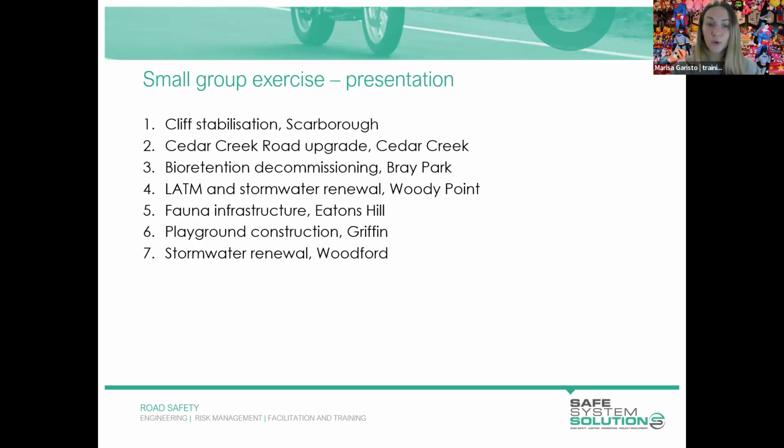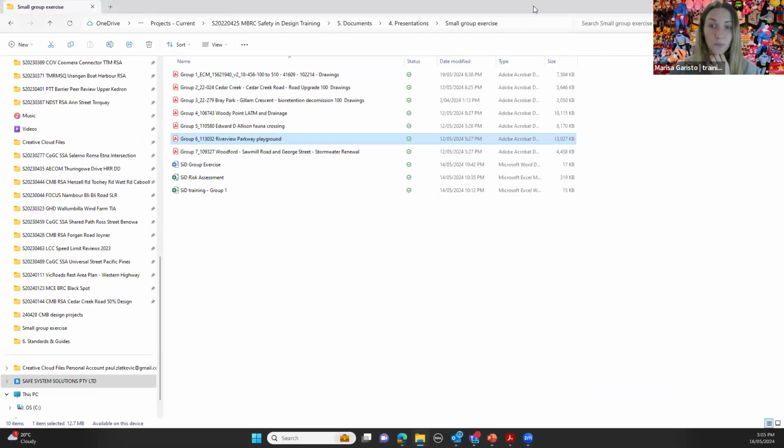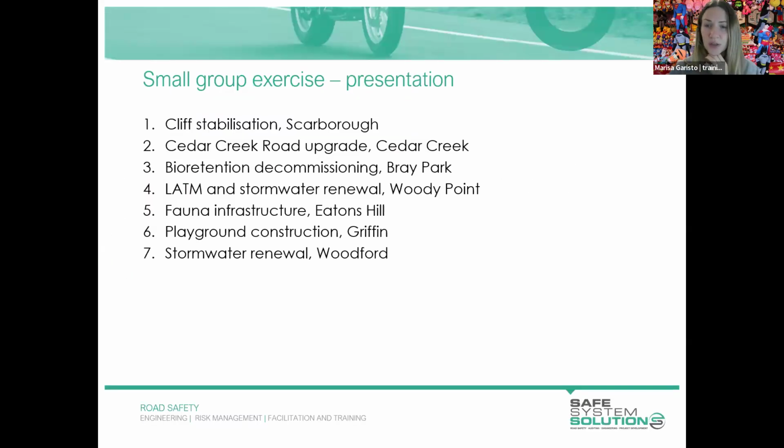So based on whichever room you're allocated to, so if you're allocated to room 2, just open up the group 2 PDF. That'll have your site design. And there are a couple of documents. There's a risk assessment spreadsheet just up above in the chat, and a Word document also. The Word document is what will get you to populate, and perhaps, Paul, seeing as you've got your screen, do you want to talk them through those 2 documents at all?